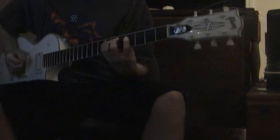You start on 7th fret, 4th string, 6th fret, 4th, 7th, 5th, 4th, 7th, 5th, 4th. Alternate picking every note.